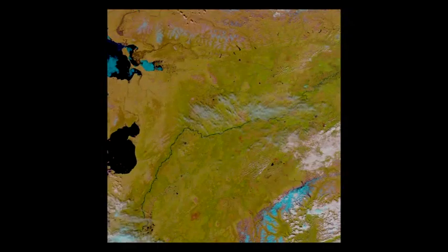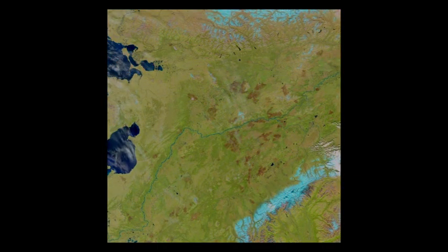In the course of the 2015 summer season, we went from before with not much burn scar in this area to just a couple months later, we can see so much burn scarring on the landscape. What's interesting too about the satellite and looking at burn scars is you realize that burn scars are the gift that keeps on giving. You can forget that a couple of years ago maybe there was a fire in a certain area, but the satellite won't forget.